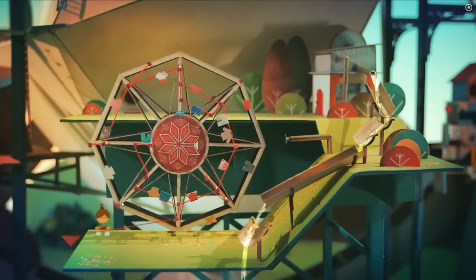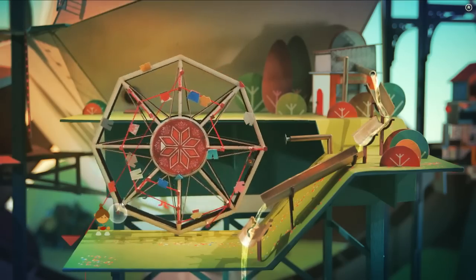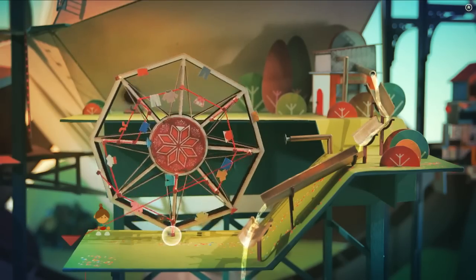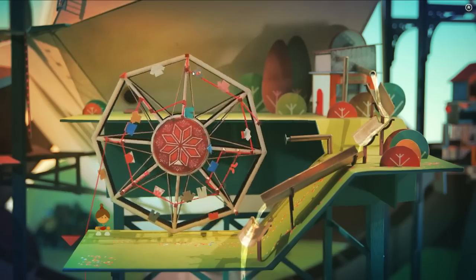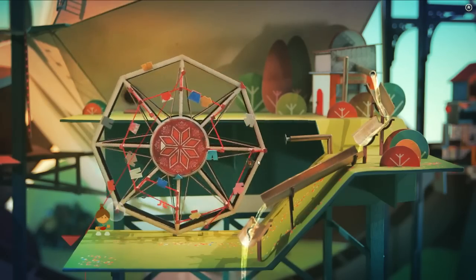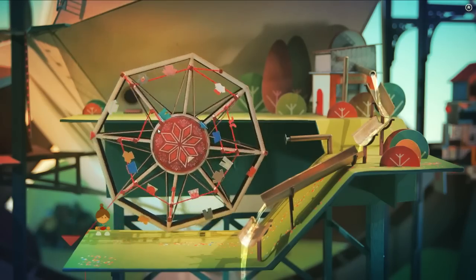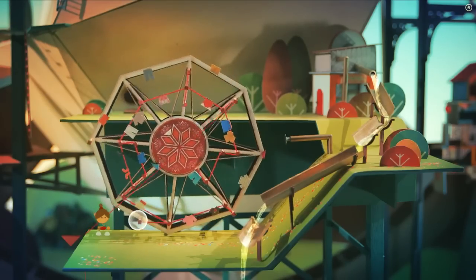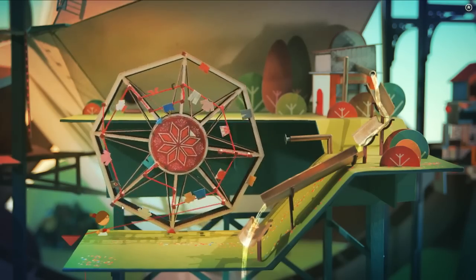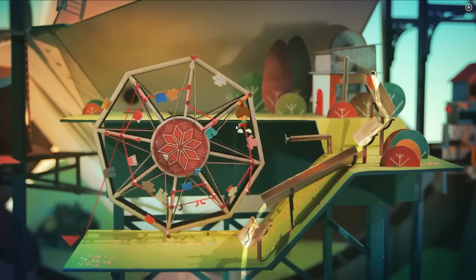Hi guys, SnakeDotty here and welcome back to Luminos City. We're still here at the Ferris wheel where we ended the last episode. I think I've got the gist of what we've got to do — I was just looking at this as I ended the recording last time. I think this red wire we have to follow, because if you follow it all the way round, it goes eventually to the red trousers.